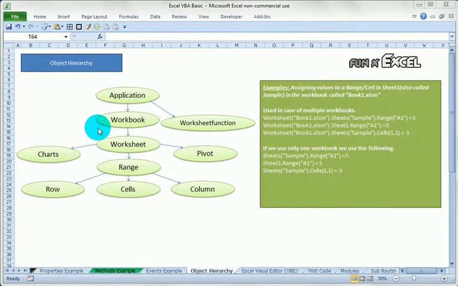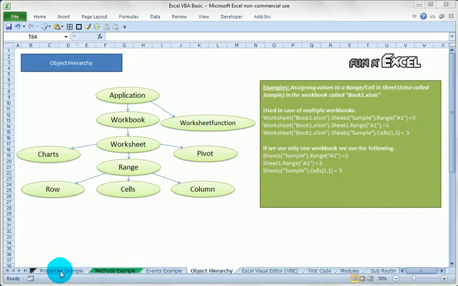So we have seen the examples of properties, methods, and events that are associated with an object. Now, to give you the good news of how the objects are placed. Since everything is an object in Excel VBA, each and every object has a path, or a mother hierarchy in it.